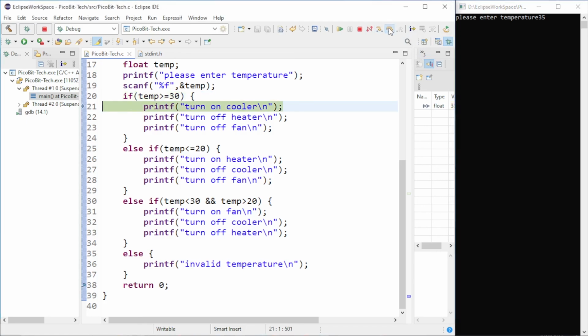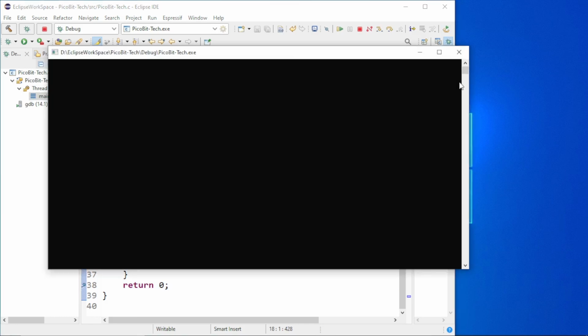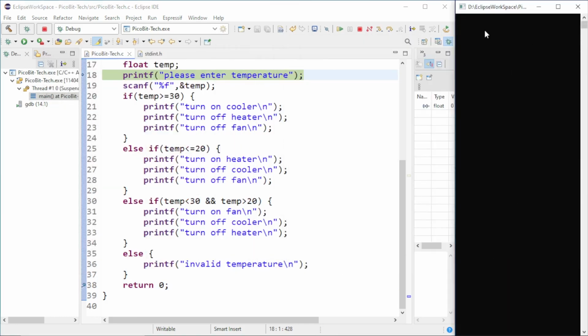Finally, we input 25 degrees Celsius. We see the program runs the third condition where the temperature falls between 20 and 30 degrees.